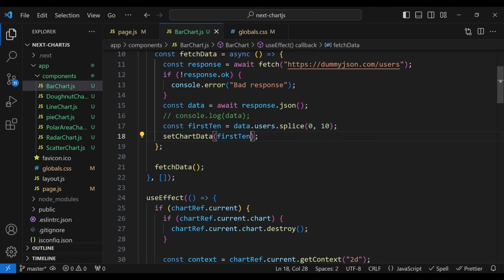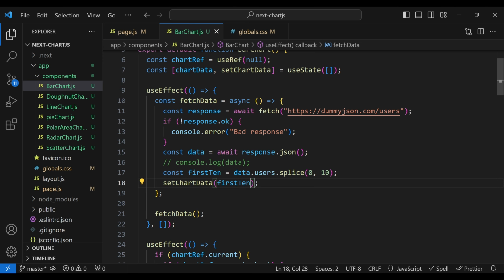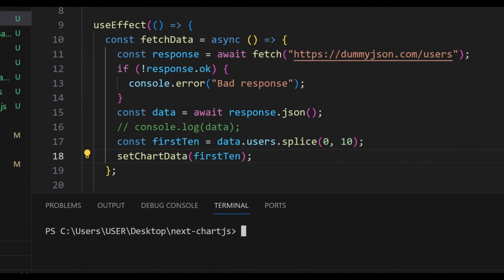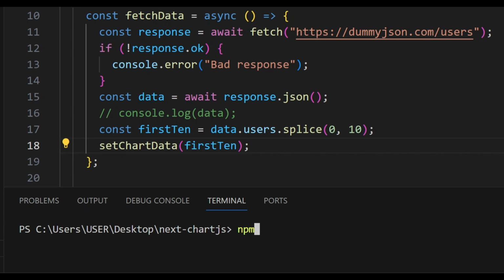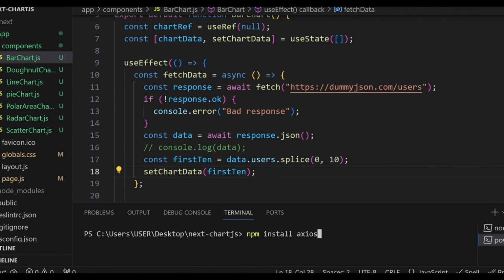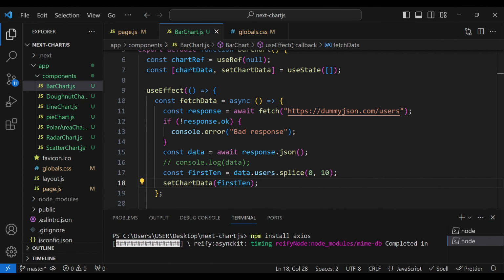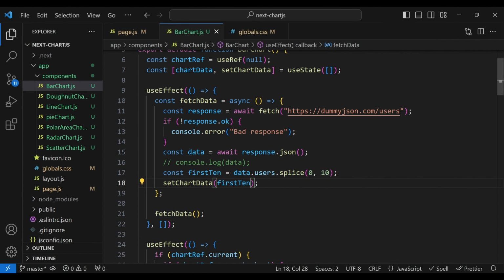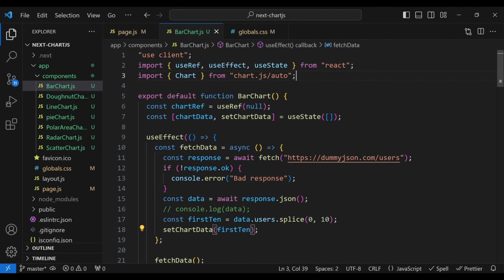Let's look at using Axios instead of fetch. First, we'll install Axios by typing npm install axios in the terminal. Then, we'll import Axios in our bar chart.